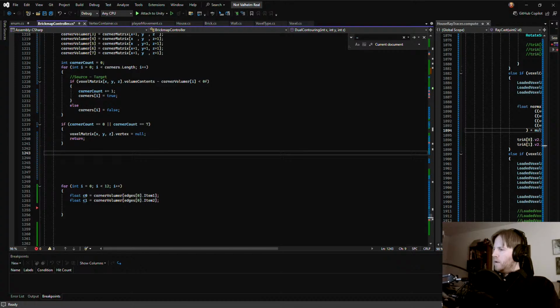Positions, edge count, P. I think I understand what this is for now.